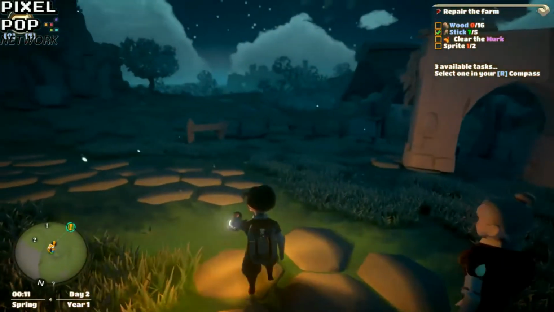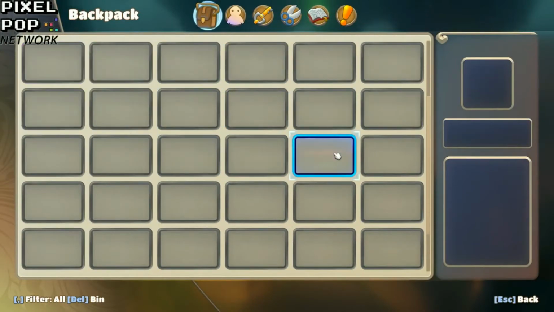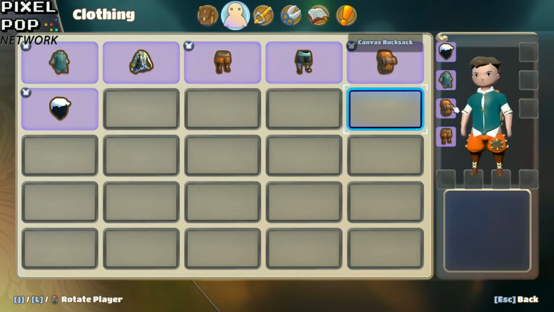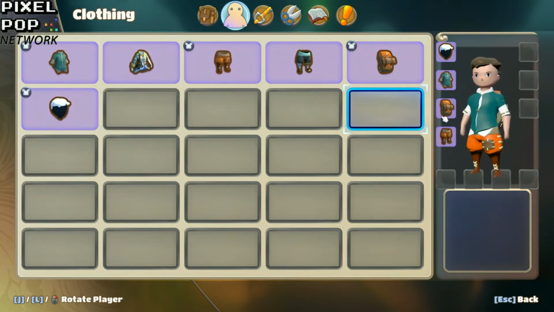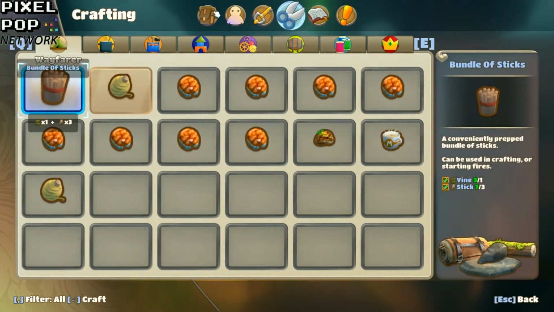Let's have a quick look now at the player menu. So here's my backpack. It can store quite a bit. Later on farms, you'll have storage chests where you can store your excess. Character overview. There's a lot of cosmetics, many of which you can make or find, and you can tweak that up. You can also customize your character's appearance when you start a new game. I just went with the default here. Key items. So this is where you'll keep your tools and whatever have you. And crafting. This is phenomenal.